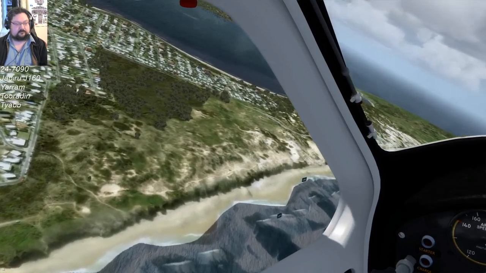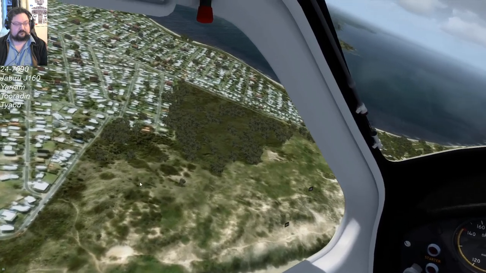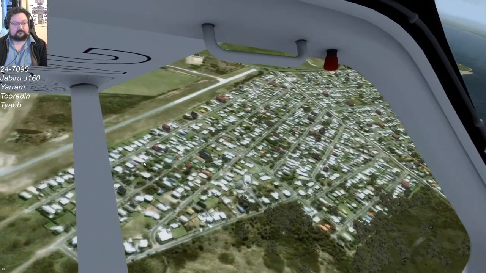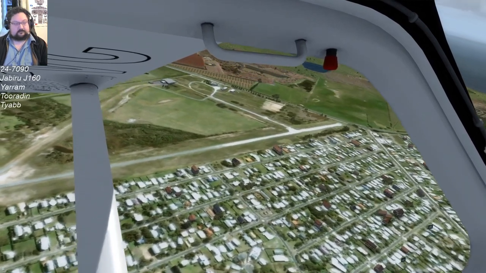QLink 414 Delta, Melbourne Centre, you're identified. Cleared to Melbourne via planned route, flight level 220, verify level. Melbourne via planned route, flight level 220, we're passing flight level 105, QLink 414 Delta.